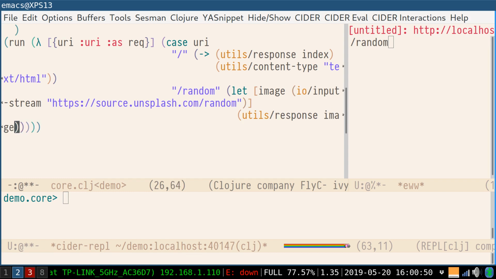The image. By now you know that I have to specify which kind of content I'm returning. So this is different. This is an image.